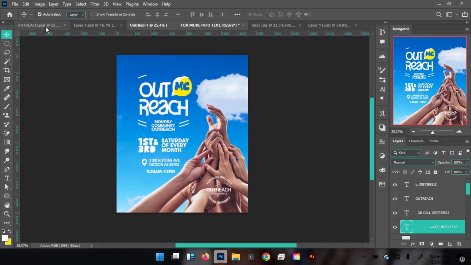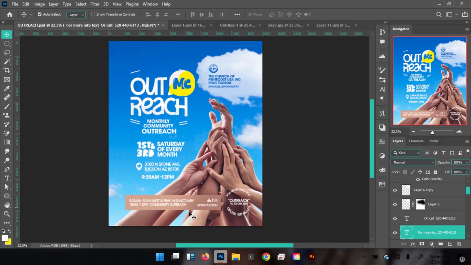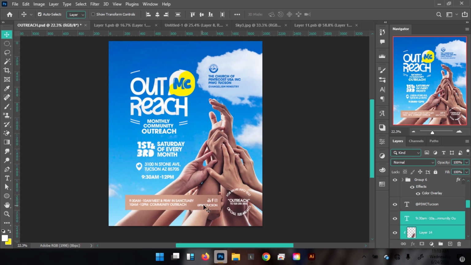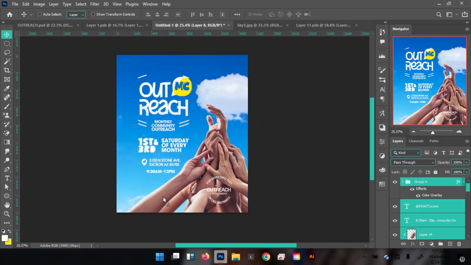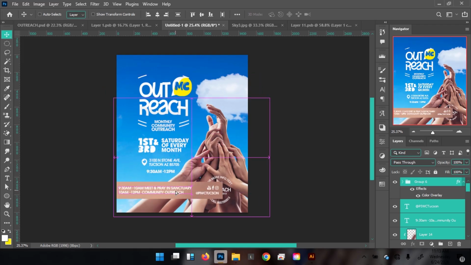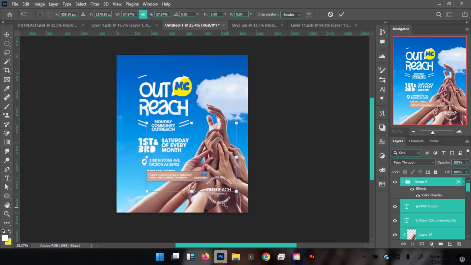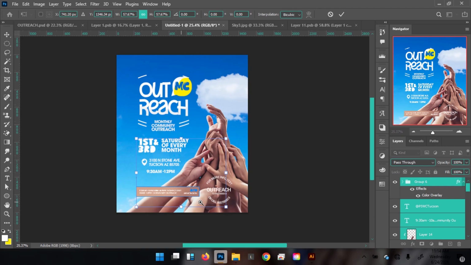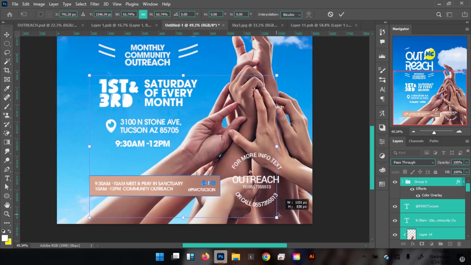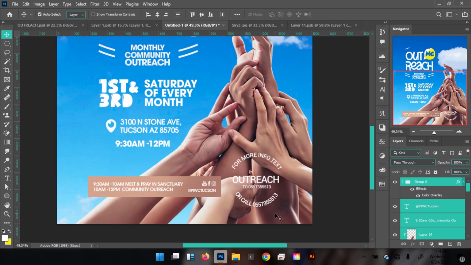And then the rest, just a bar here. So let me create a new layer here. Just a rectangular bar that I created that has information on top. See this. Click and drag, Control T. It's just a rectangular bar that I created, so there's nothing special or complicated about this bar. Let me press Enter to register.